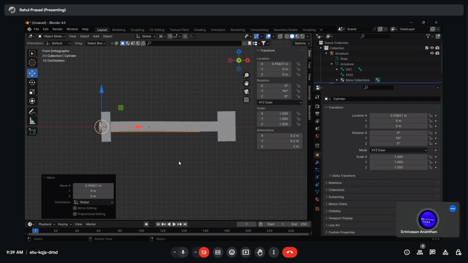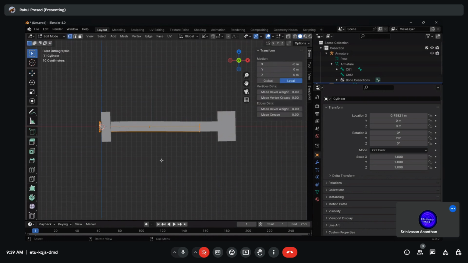Now go to edit mode. Now switch on the transparency X-ray mode on the top. Now select the second circle of vertices, group of vertices.